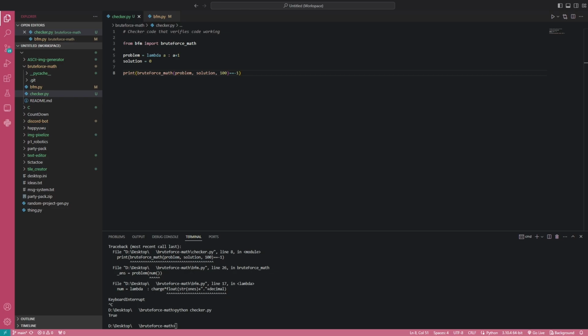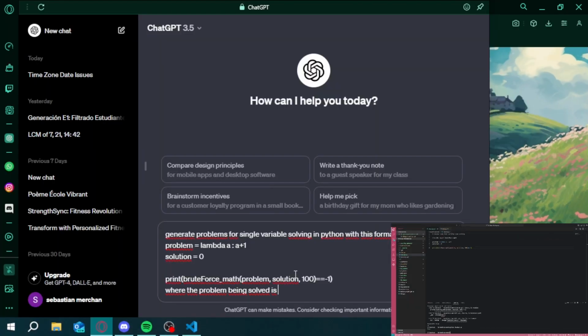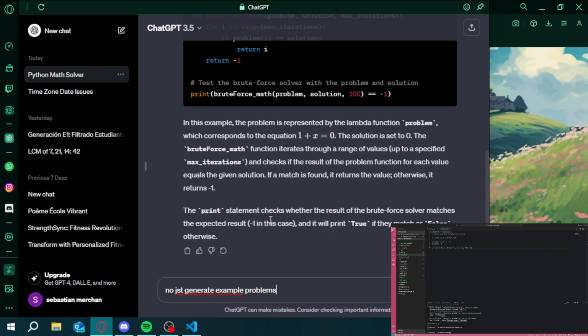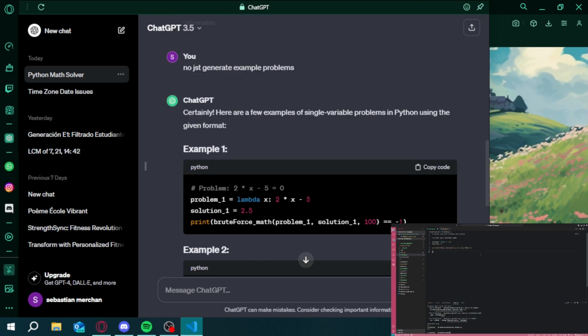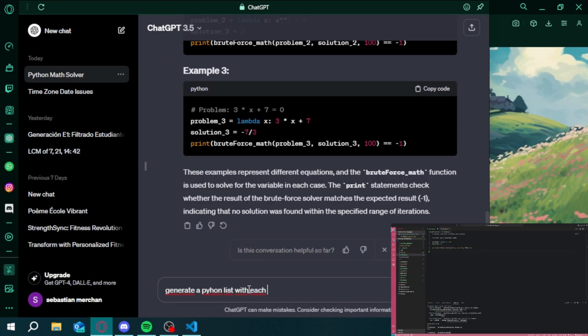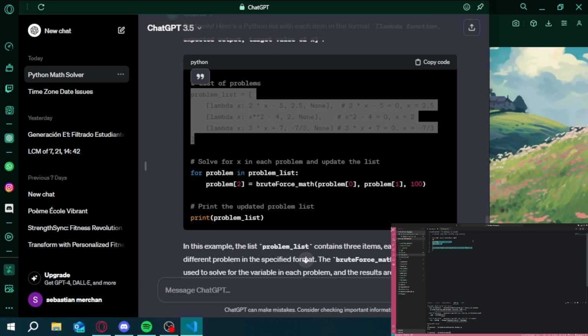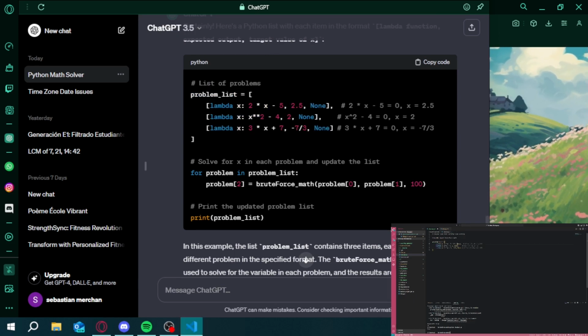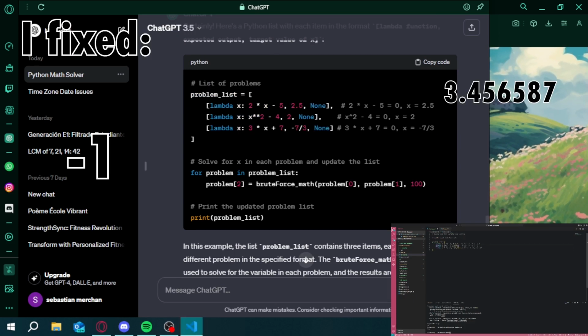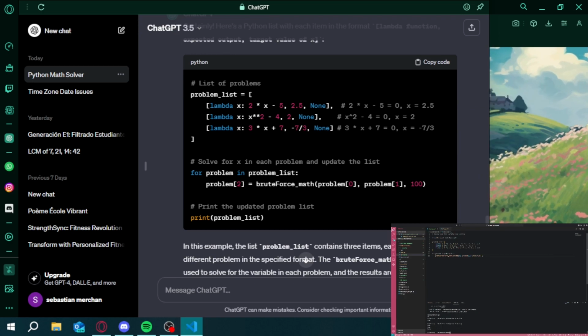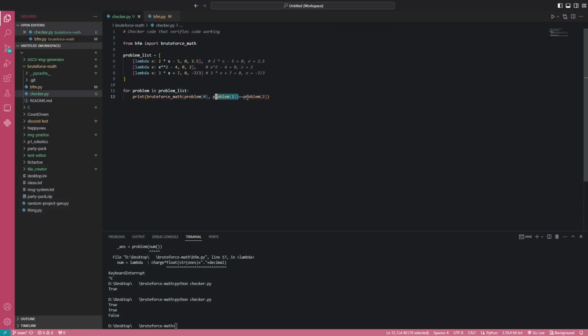Now, here is where my problems began. I created a checker code which would run the problem and check if the answer was the one that I hoped for. And for that I used ChatGPT to generate the problems, as you can see on the screen. But for some reason it was beginning to fail, as my codes usually do, and so I coded the fix for negative numbers, or long decimal numbers, or infinite decimal numbers like 7 over 3, and the mix between both. After that, it was working fine, at least until I ran more tests to check if it was running fine.